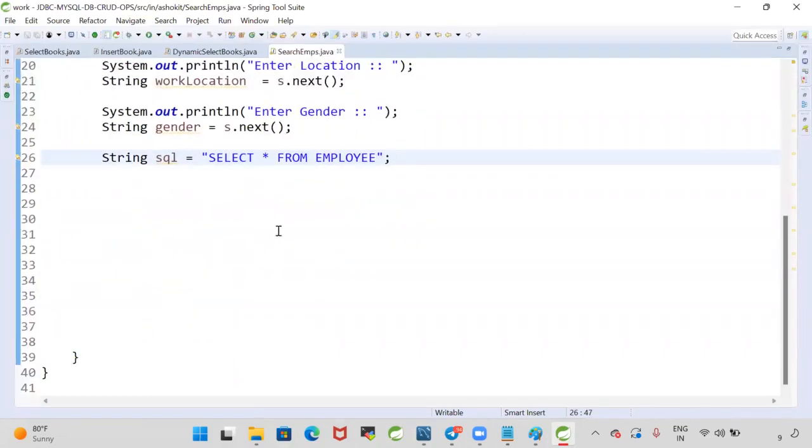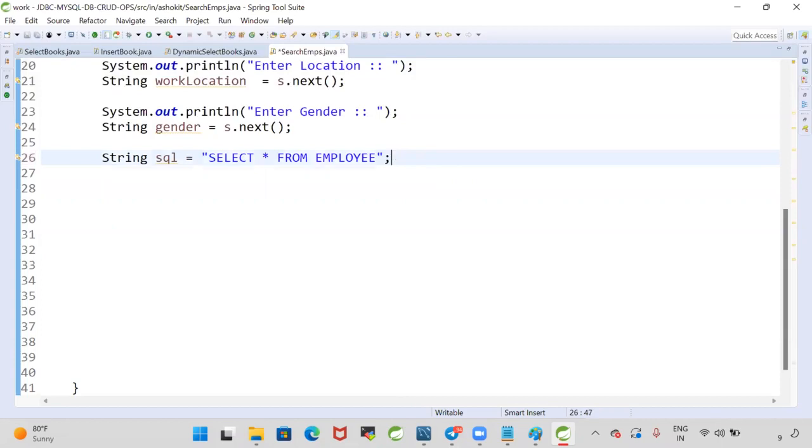So this is my base SQL query. So can we retrieve all the records from the table? What is the logic to retrieve all the records from the table? First we need to get the connection. Then we need to create the prepared statement. And then we need to execute the query. Yeah, can you tell me, do I need to load the driver or it is not required? Not required. Why is it not required? Already it is loading from the jar file. So directly can we get the connection?